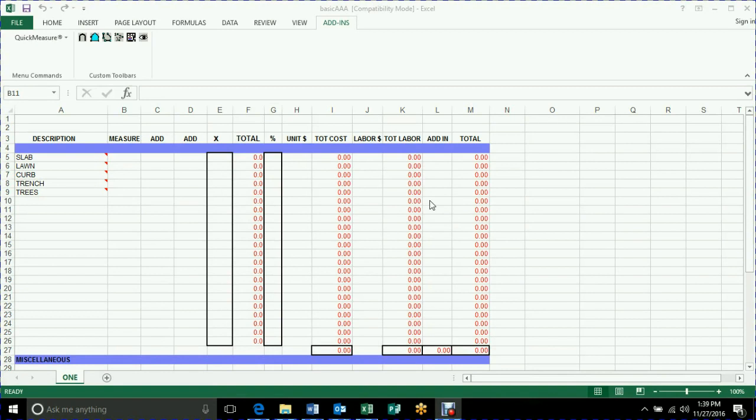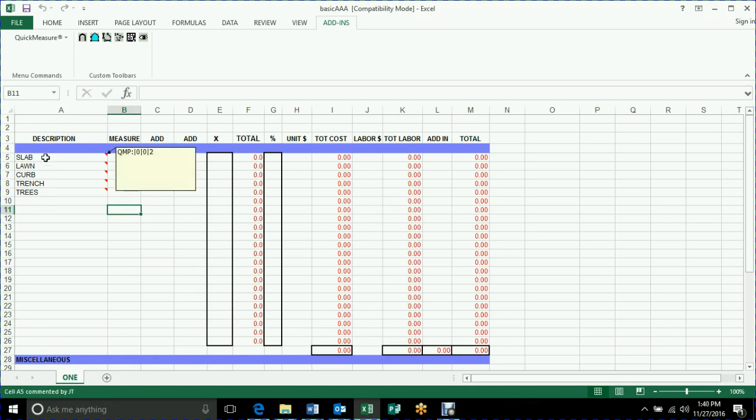QuickMeasure begins and ends with Microsoft Excel. You'll see displayed at the top of the screen our QuickMeasure pull-down menu and our measuring icons: linear feet, square feet, segmented lengths, and counts, the four measuring functions. I've typed in some descriptions, and I've also preset colors and line styles.